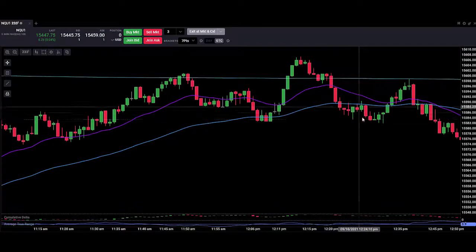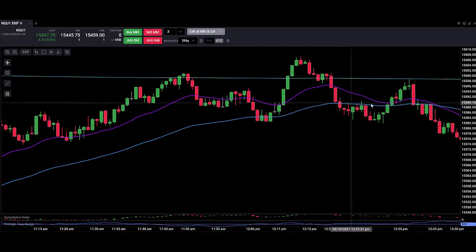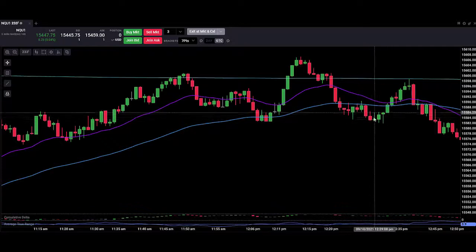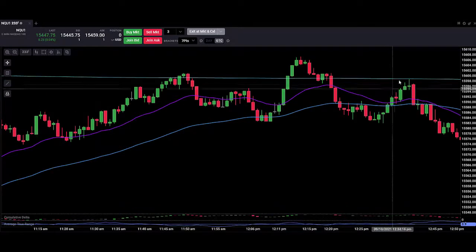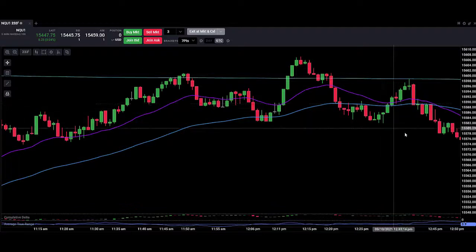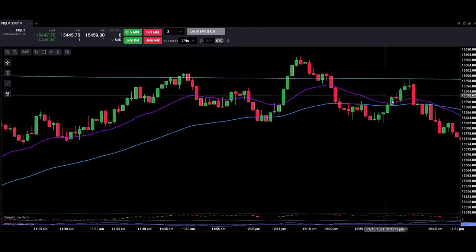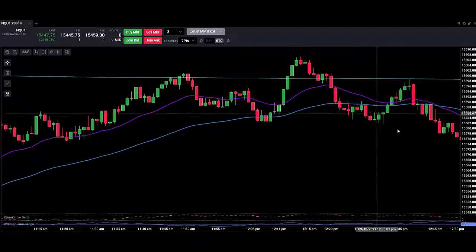We found support in here, but we're below. Found support here. We reclaimed the 65 on this candle here. 89 to 98, almost 10 points. I may or may not have taken that one because the EMAs are starting to flatten out.